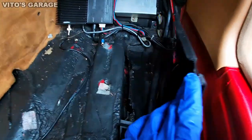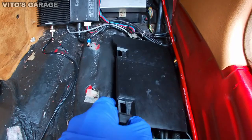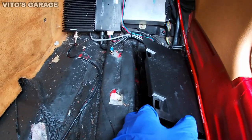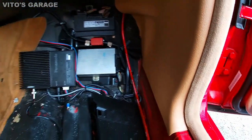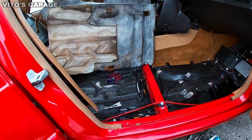I checked for water leaks. There are no water leaks whatsoever under this thing, so I'm pretty happy about that. I also cleaned up a lot of panels already that I'll show you in a little bit. They look really nice.